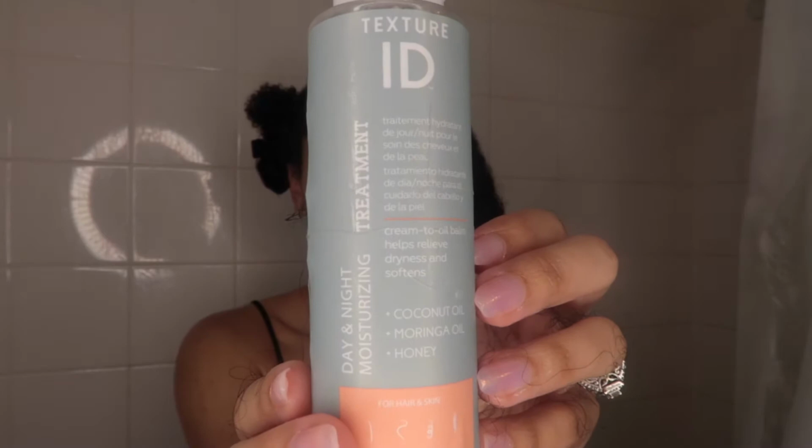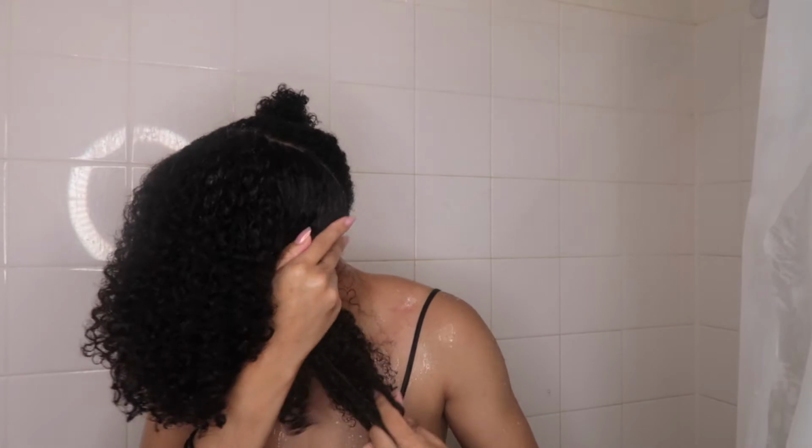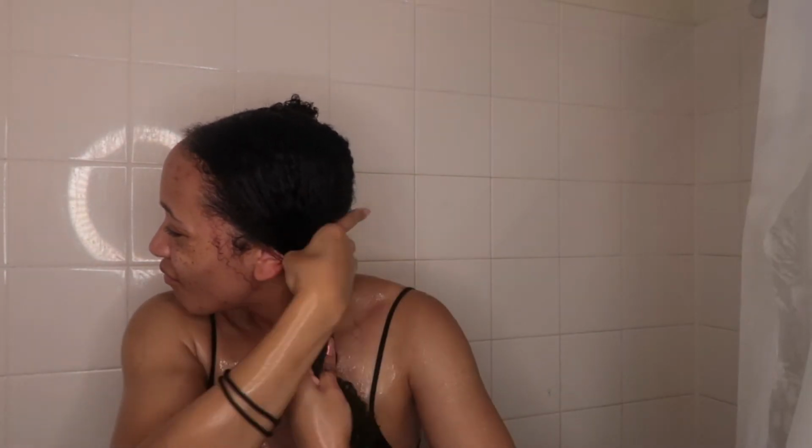The first product that I'll be using is the Texture ID Day and Night Moisturizing Treatment. This is a very moisturizing oil, or balm I should say, because you can put it on your skin as well. It works very nice for protective styles, and it keeps your hair moisturized for a very long time.